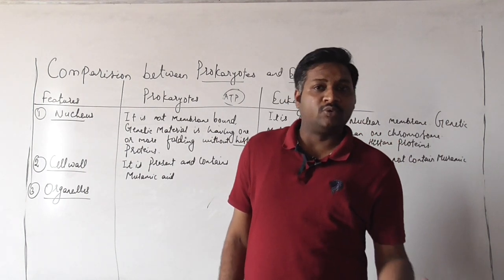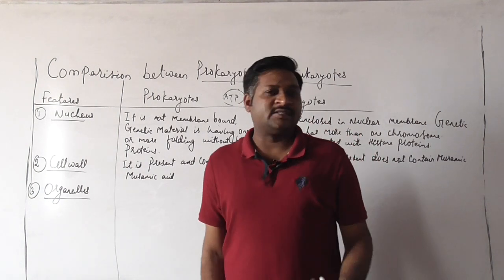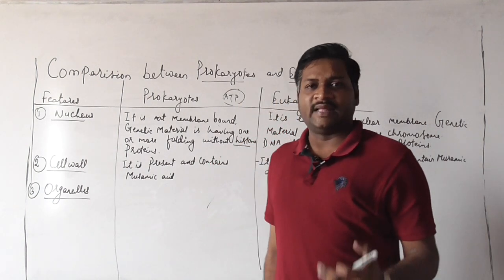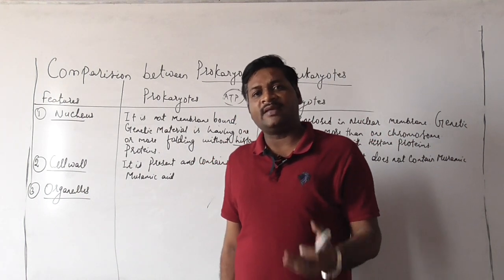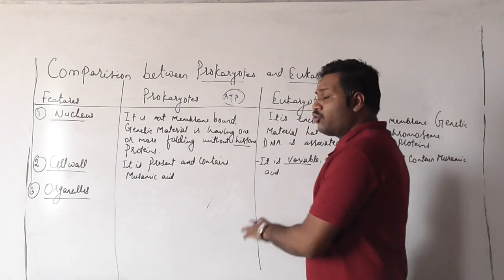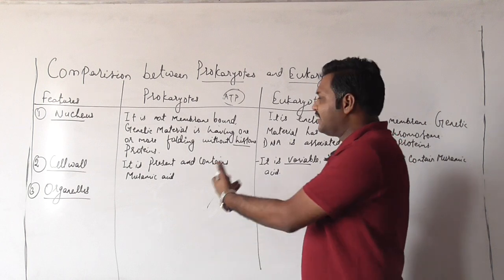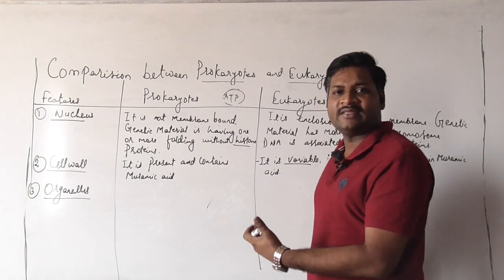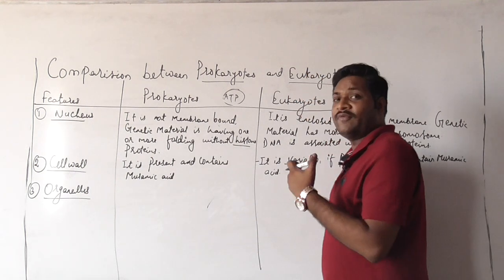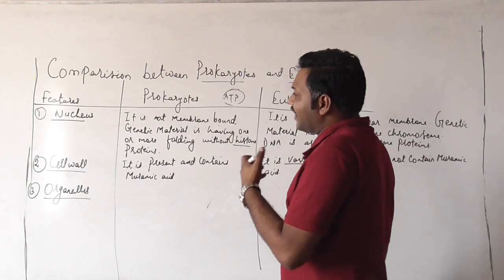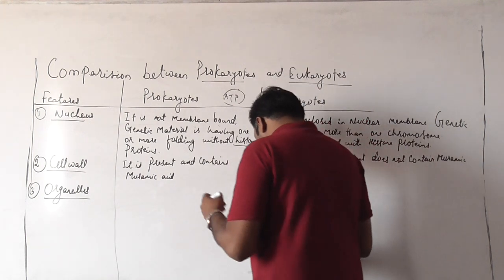Apart from that, the nucleus is there, which acts as the controlling center of the cell. For synthesis of various types of proteins, there is a requirement of the nucleus as well as of the ribosomes. I hope you are getting it. If these types of cell organelles are present within the cell, then it can be referred to as a well-developed cell. As you know, the prokaryotes are not well-developed. So what kind of cell organelles will be found in them? Let's see.